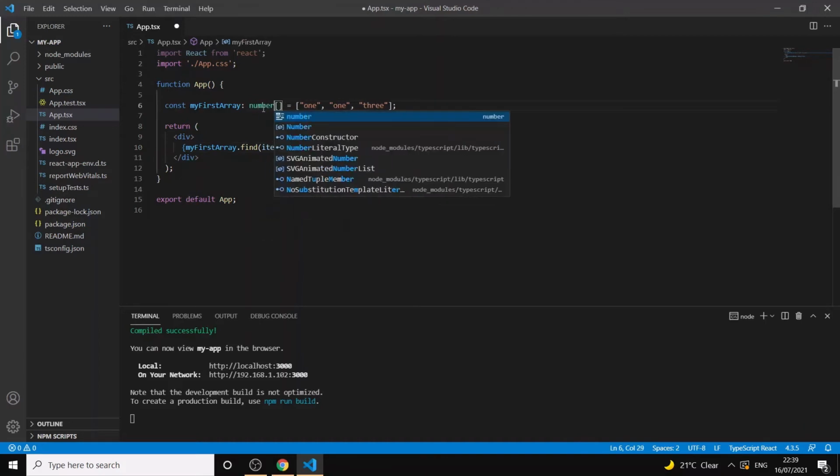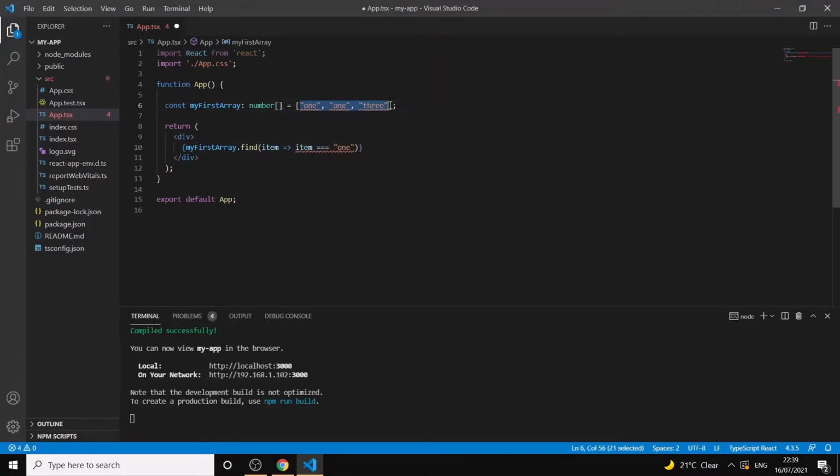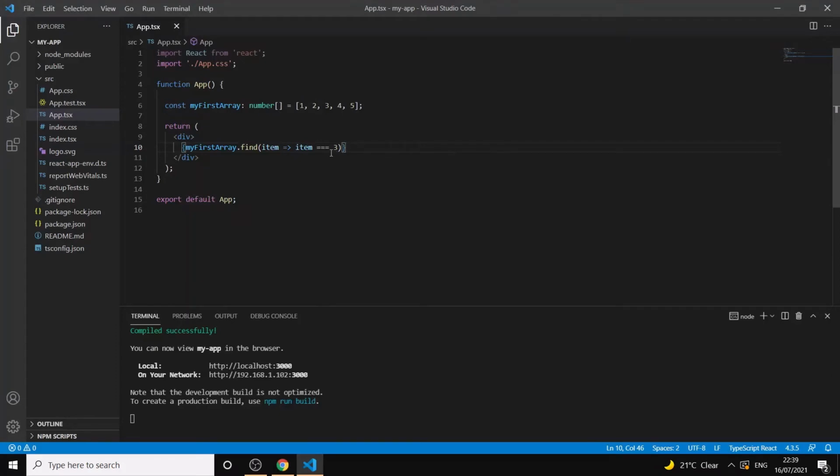If we change the array to an array of numbers, and we say we want the item 3, that should work just the same. But obviously with numbers you can get a little bit more technical, and you can say, find me an item where item is greater than 4. And now that should get us 5. Because it will say, no, that's not, no, that's not, no, that's not, 4, no, that's not greater than 4, 5, yes, that's greater than 4.